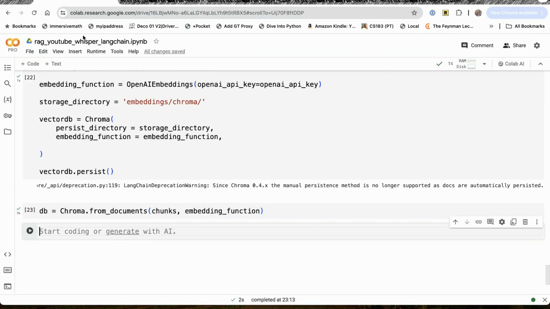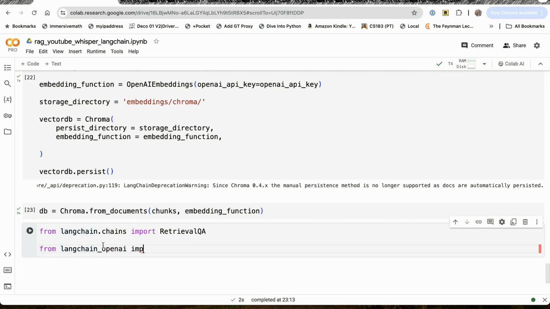So we'll say from langchain.chains import RetrievalQA, and from langchain_openai import ChatOpenAI.